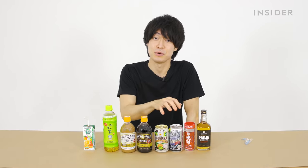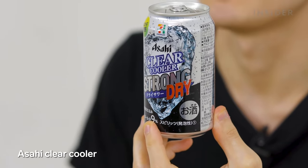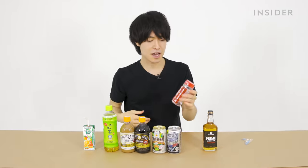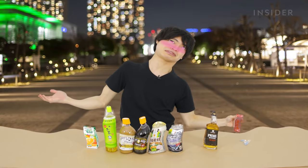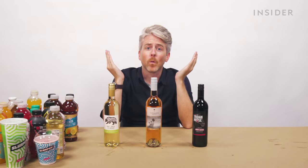And this is our first time filming this. We have alcohol. We have 7 premium beer. And this one is not beer. It's like Sprite with alcohol. It contains 9% alcohol. It's pretty delicious, but at the same time, it's pretty dangerous. Japanese sake. When you come to Japan, you can see a lot of people drinking alcohol outside. They were like, they're not dead. They're just sleeping. They're drunk. Whiskey.